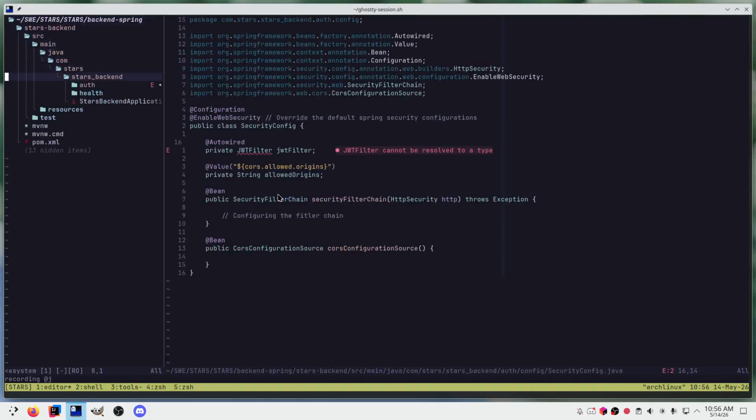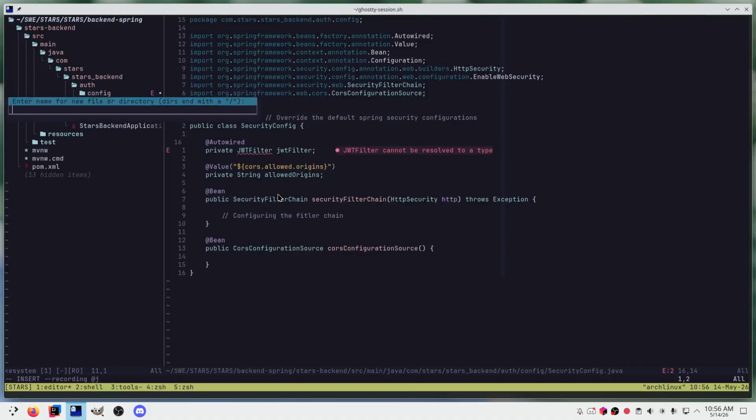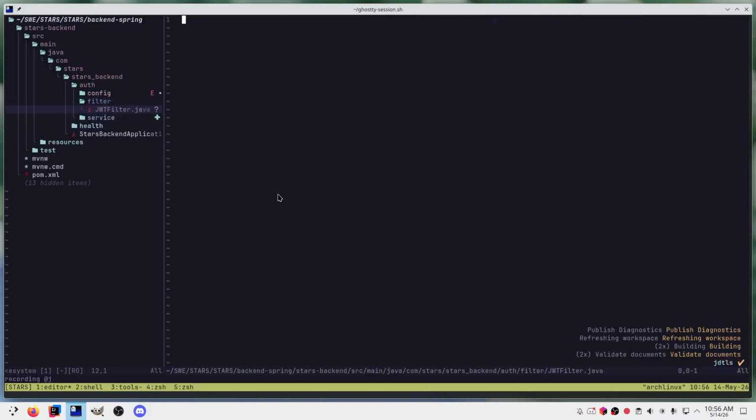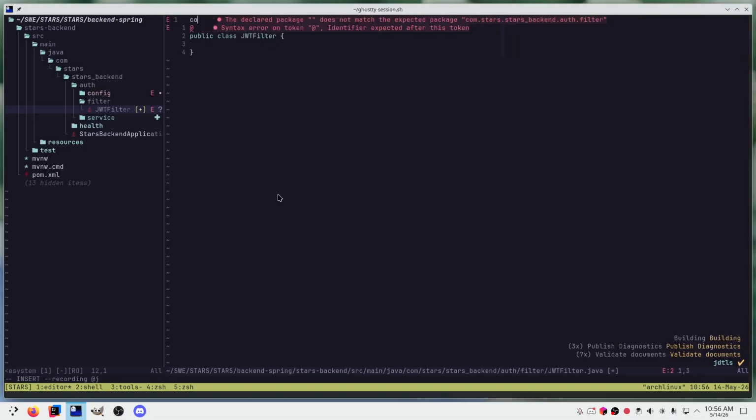So let's go back into here, auth, let's create a filter, and JWTFilter.java. Okay, nice. So public class JWTFilter, component. Ooh, hold on, why is my autocomplete not working?